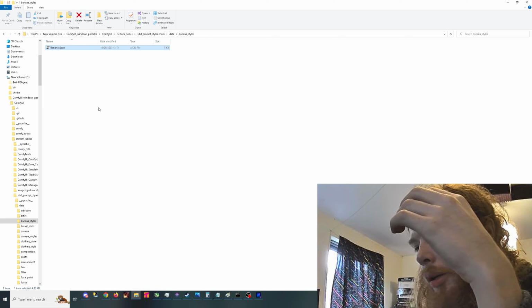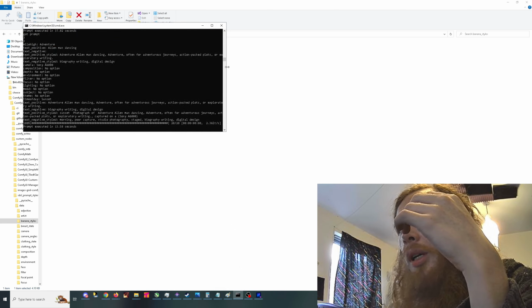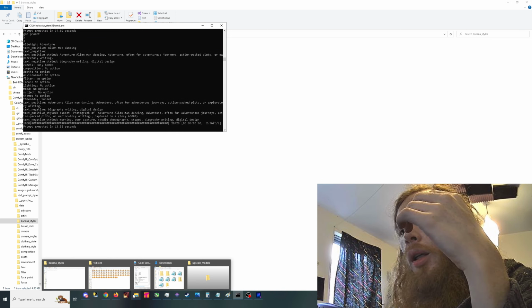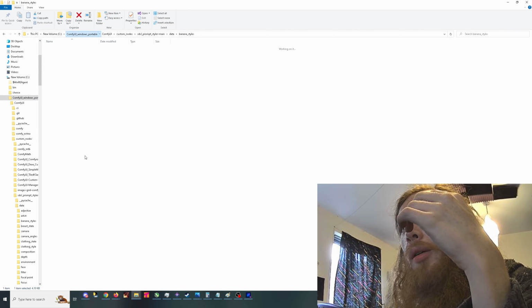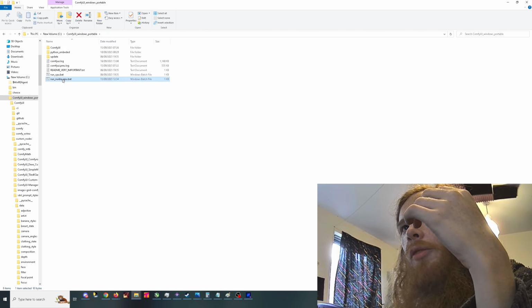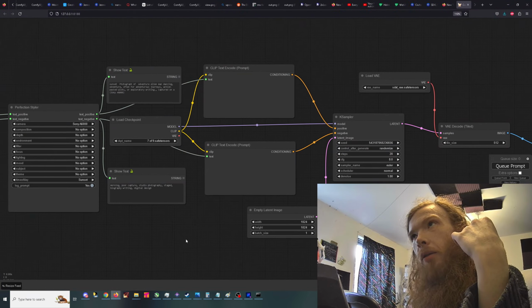Once we've done that, we can then restart Comfy UI. So we close this, we come to here, we run NVIDIA GPU.bat. Oh, there it is, I believe.